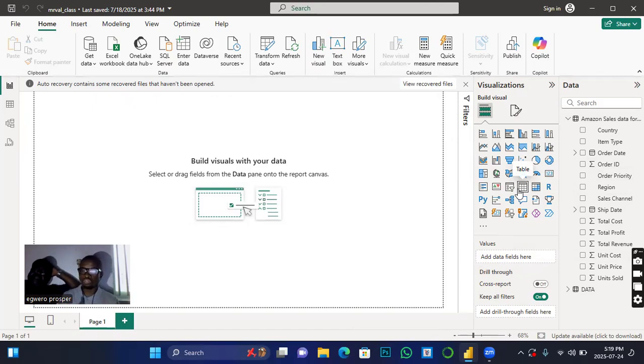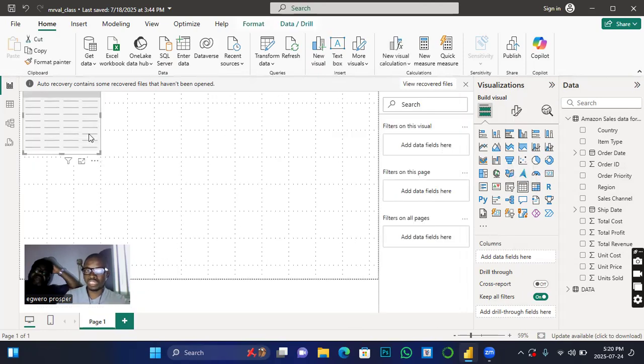At the end of the day, you are expected to present a report that says this is the region that did better, followed by this. This is the one that did worst. You need to also observe and draft that. So based on that, I will use this table. The table is one of the best models for comparison or categorical analysis. So I'll click on the frame. Once I click, it will add it here automatically.